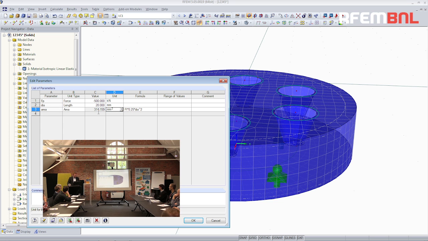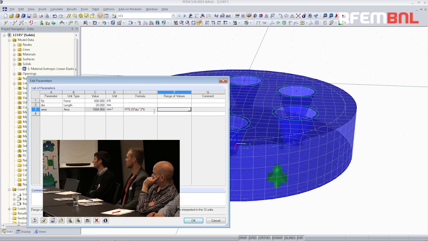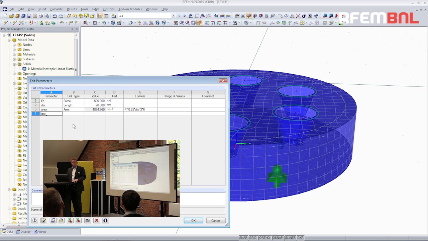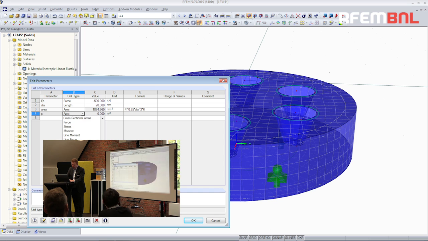Now you recognize this is okay, but it is not in square millimeters. But okay, this is it. That's an area, but the area is times 6. So what I have to do is add something like 6. This is the whole area, and I will divide the full force over the 6. So what I will say is something like pressure or stress. Press P is okay.